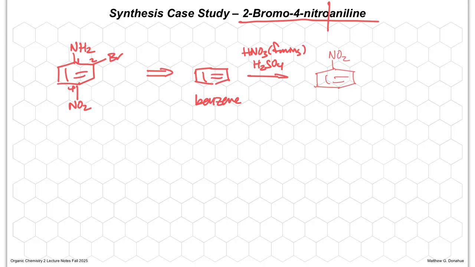And so I'm going to put it there. And I promise I'm not doing anything weird. So I drew the nitro group up there, even though on the target it's drawn on the bottom. So nitro is a meta director, right? So if we were to run another reaction to get a substituent on there, it's going to direct there. And we can see we don't want that. So at this point, we'll reduce it.